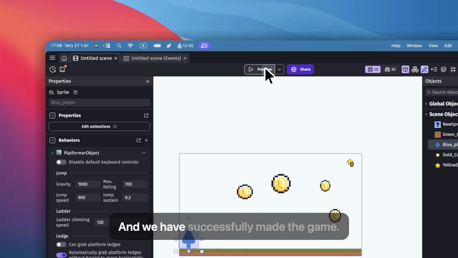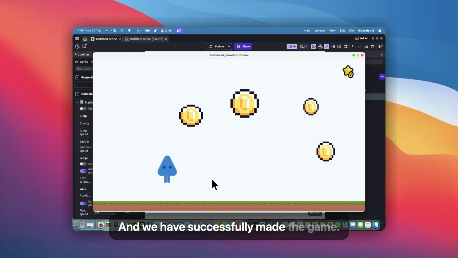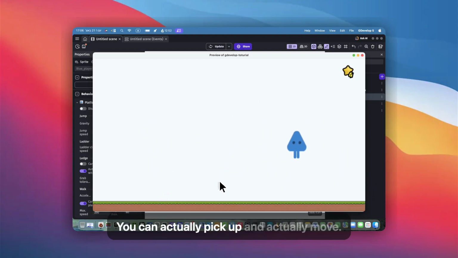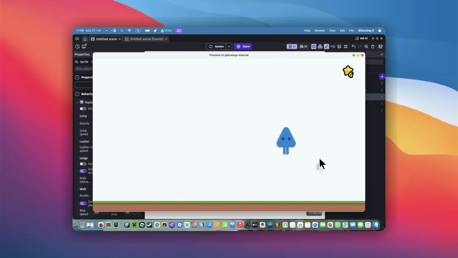No matter. And we have successfully made the game. We can actually pick up, can actually move, can do anything.